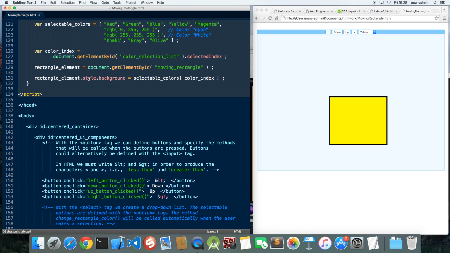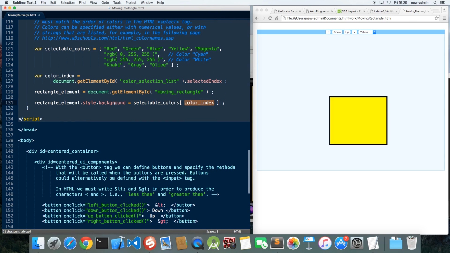So I rewrite the style background, and I just take one string from this array by using this index. So with this index that I got from the drop-down list, I use it in this array, and I select the color from the array and write it to this background property.